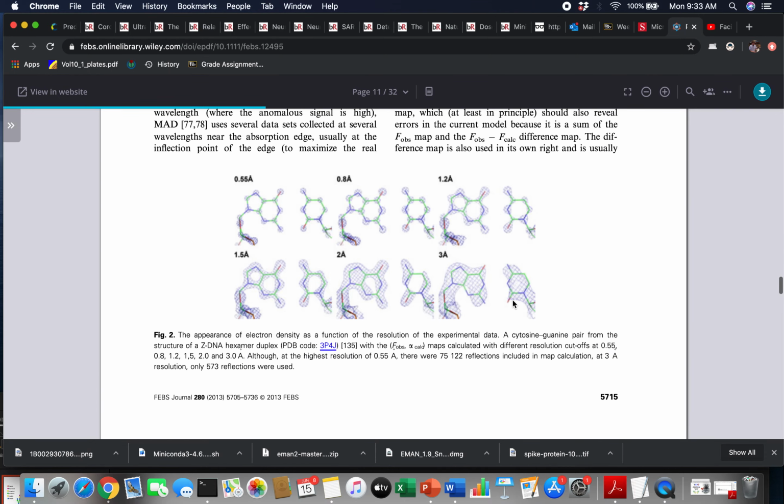There we go. So what this means is the amount of uncertainty in the structure. So a 3 angstrom structure, like we've got here, the blue hashed edge, this is all you can see in the structure. And so from this, you try to fit the protein inside of it. And you can see there are bits that just don't even fit well. Like this entire bond and this carbon are left kind of outside the blob that you can see.